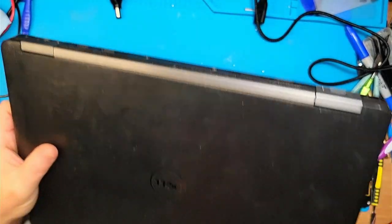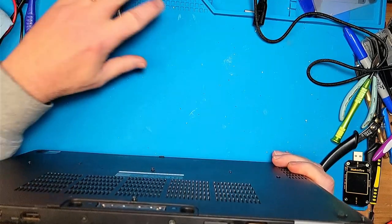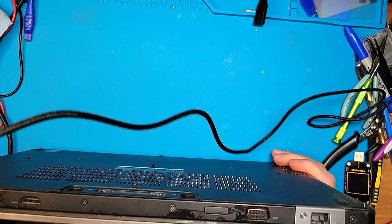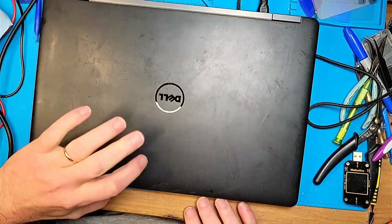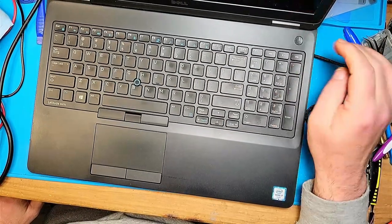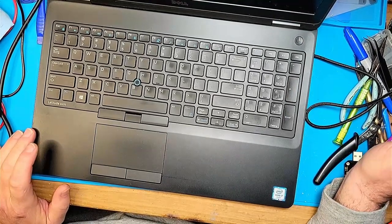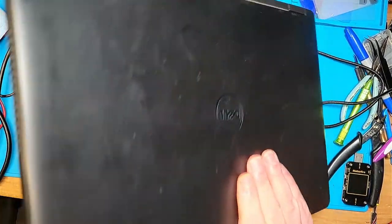The seller said it's missing RAM, hard drive, and it doesn't power on. So let's plug in our power cable. And let's open the laptop. Pressing the power button. And nothing happens. So the seller is correct.